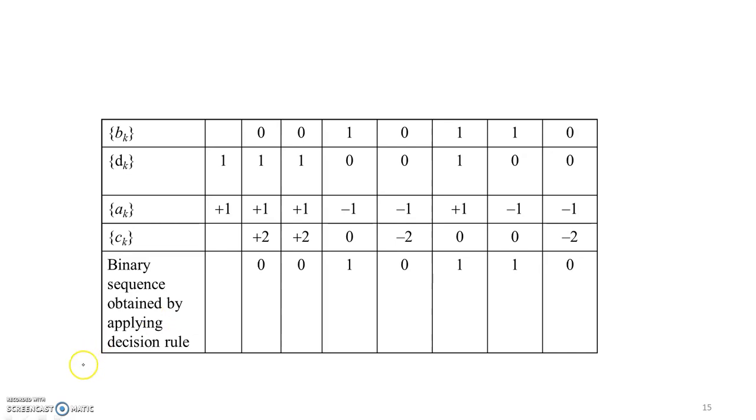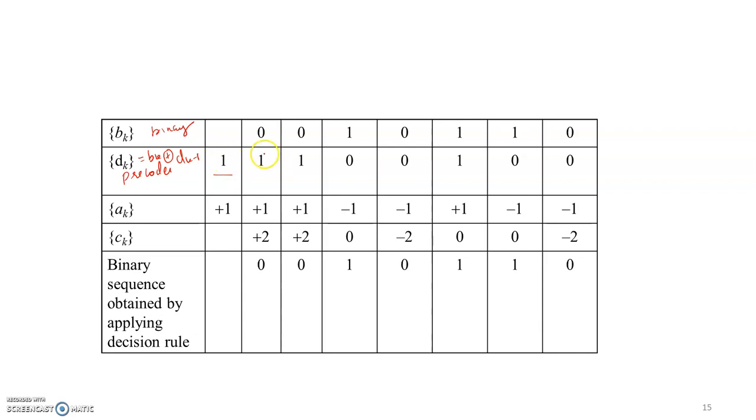We can see one example for an input binary sequence. This table shows the input binary sequence BK, which may take the value 0 or 1. That is given. First the binary sequence is given to a precoder, and this is the precoder output. You know, DK equals BK exclusive OR DK minus 1. For the time being, I assume the first bit is 1.